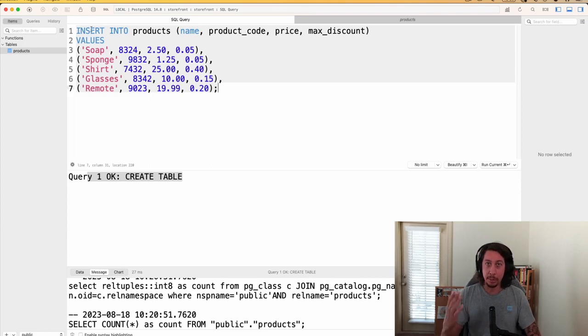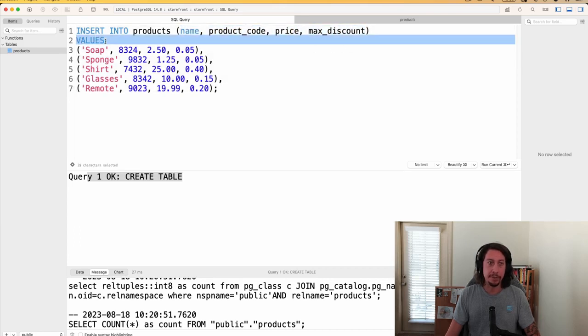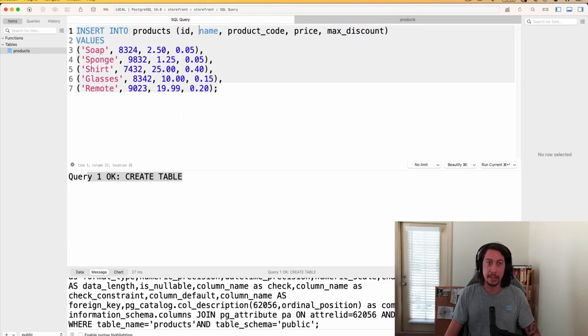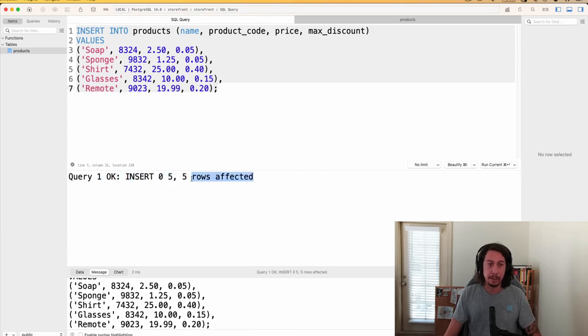The way we insert rows, we say insert into the name of the table, and then the columns that we want to insert data for, and then we use the values keyword, and then we can insert one row at a time or multiple rows at a time. And again, remember the order of the values that you write here for the individual rows. Those values need to line up with the respective columns in the ordering that you've listed out right here. Otherwise, you're going to get mismatches. Note that, like I mentioned previously, we did not say ID and then add in ID numbers for each row. That is something that the database will handle for us, that we've set up with that serial attribute and the primary key. So now if we run this, we will see that the query executed okay and it inserted 5 rows.